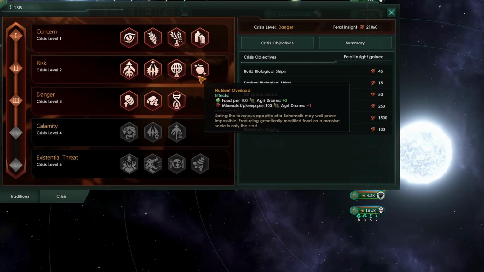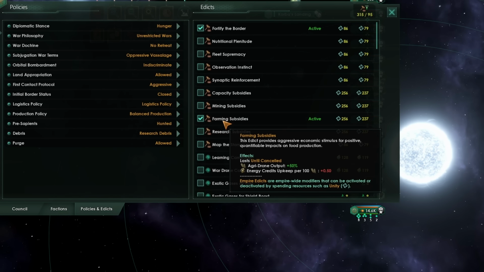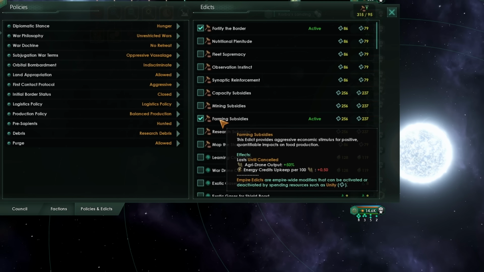This is a very helpful bonus that will massively boost your food production. Don't forget you can also turn on farming subsidies to get a further +50% bonus to your agri drones or farmers, and I definitely recommend turning that on as well.